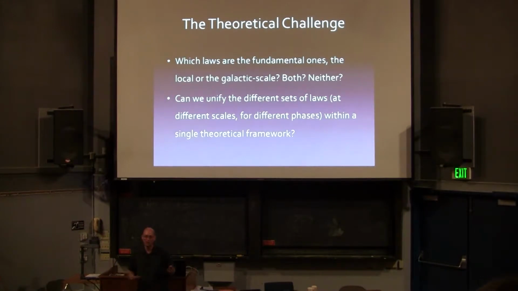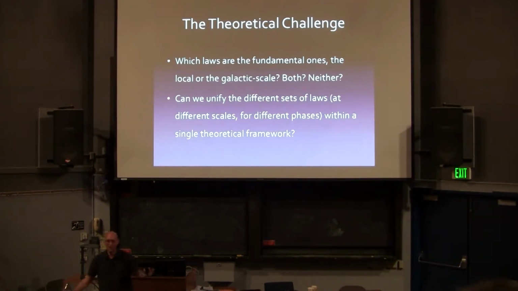If I want to know what sets the star formation rate in the Milky Way, should I think about that problem as there's some galactic scale process that regulates how quickly I can get gas into stars, or should I think about it as star formation in the Milky Way being a sum of a lot of 1 parsec sized star forming clumps, and the star formation law is simply the sum of the star formation laws in those 1 parsec sized clumps? What's fundamental?